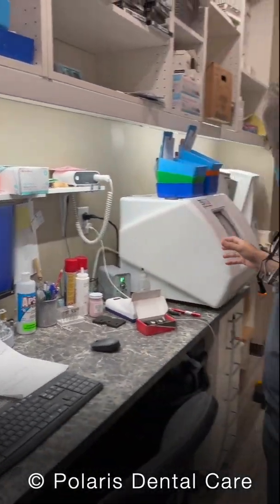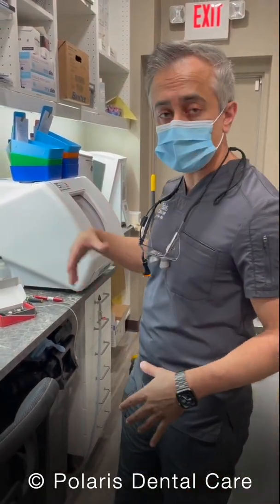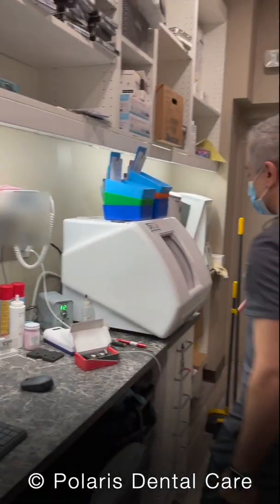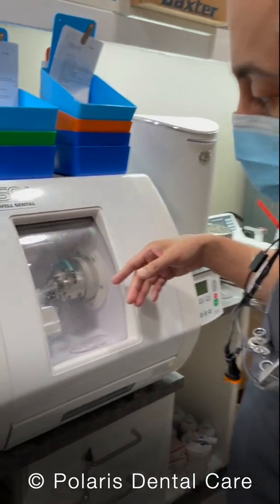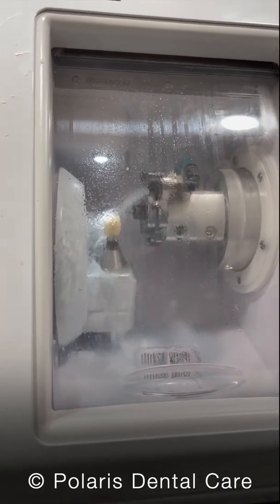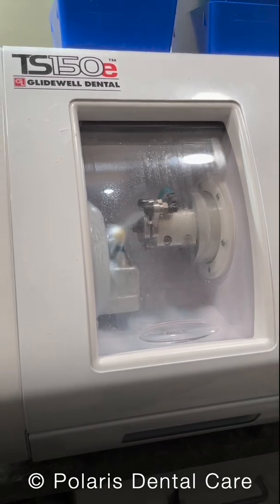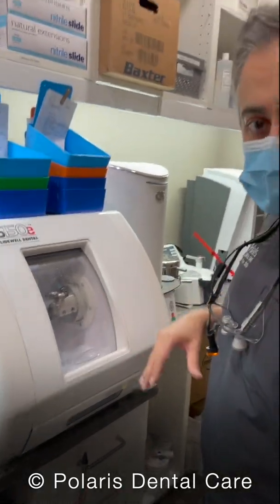Since I had already hit play once, it just automatically started continuing. You can also change the coolant in advance if you would like, instead of waiting until a mill starts — just click the change coolant button right here. Once the machine starts, you want to verify that it begins cutting and it should be spraying a lot of water. That keeps the burr cool and keeps things from breaking. If you don't see a lot of water, you might not have enough coolant or you might have a clogged filter. Remember, for this machine to run, you also have to have the air compressor running. Now we'll wait about 40 to 50 minutes for this to mill, and then we'll come back to it.